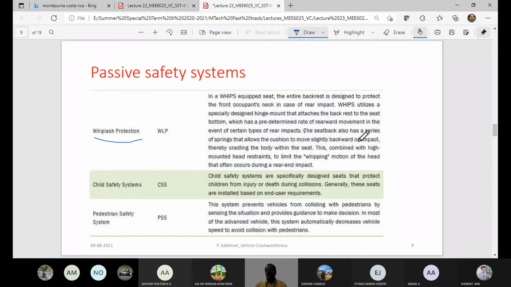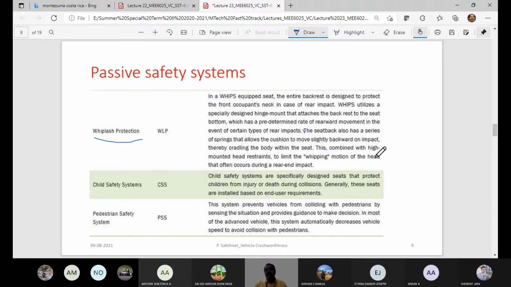The seat back also has a series of springs that allow the cushion to move slightly backward on impact, thereby cradling the body within the seat.